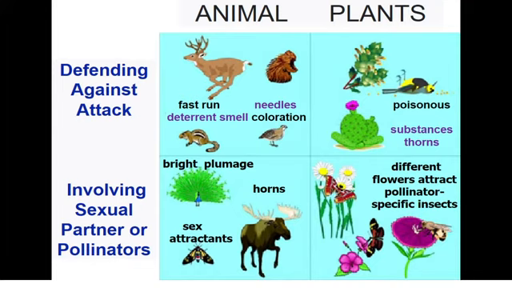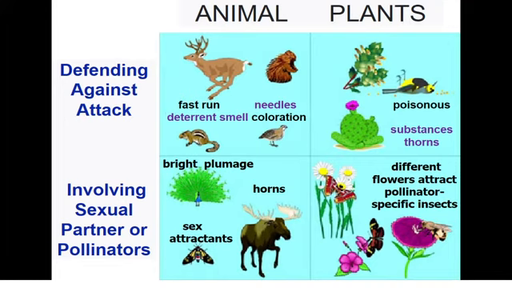Next abiotic factor is defending against attack. And if we speak about animals, it may be a different type of adaptation. For example, fast running. Many animals can use this type of adaptation, fast running. For example, one can run very fast for a long distance, many only a short distance, but it is an adaptation factor.